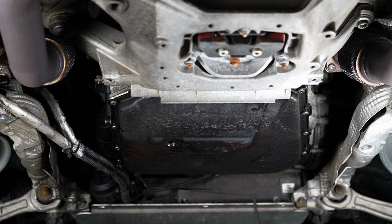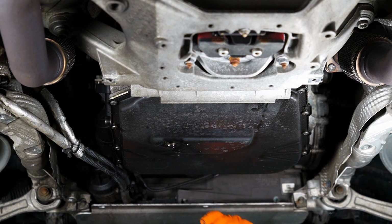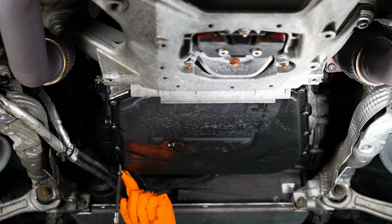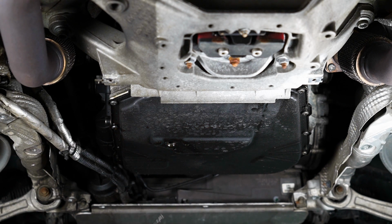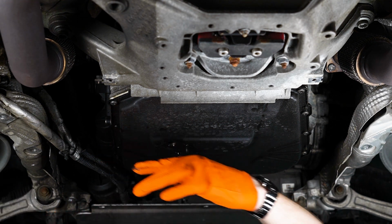How about brand new bolts? So I'm not really too worried about these, which you should use new bolts anyways. Those of you that are particular, there's probably a torque pattern to remove this, but I'm not too crazy about it. Got a new gasket, so.